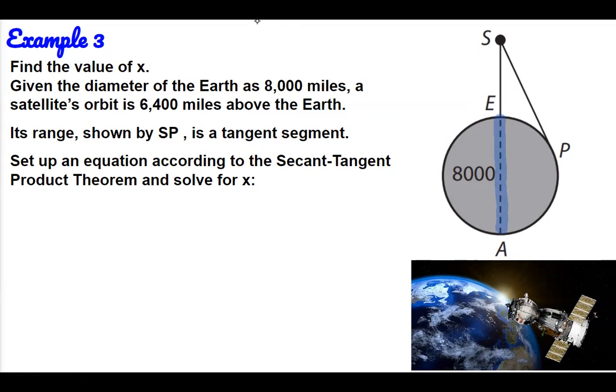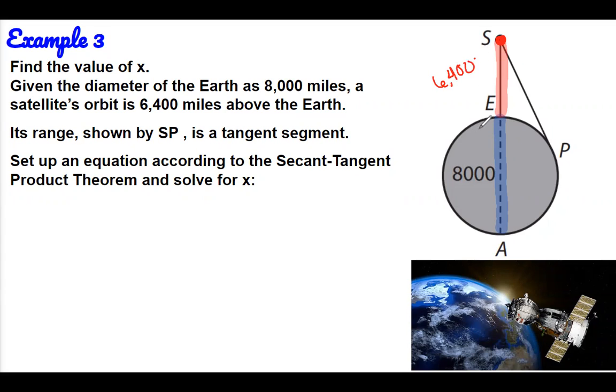Now, whenever we have the diameter in a circle, we're going to imagine the satellite orbiting exactly through the diameter. So if that happens, whenever we cut it and put it into a 2D shape, we're going to have that satellite at this point S, and it's going to be a distance away from my Earth. And what is that distance away from it? 6,400. So let me write that out.